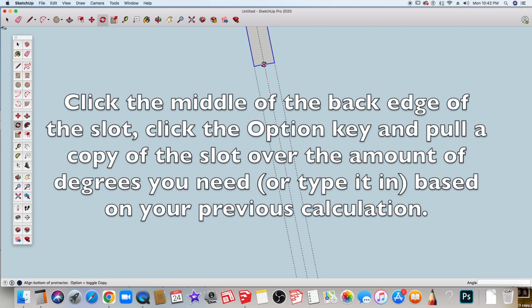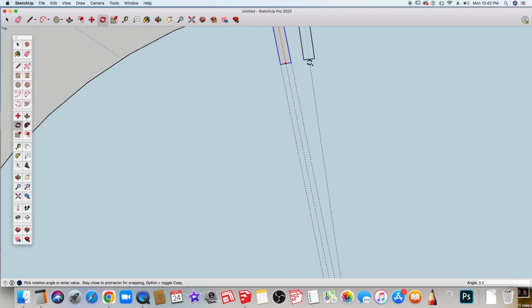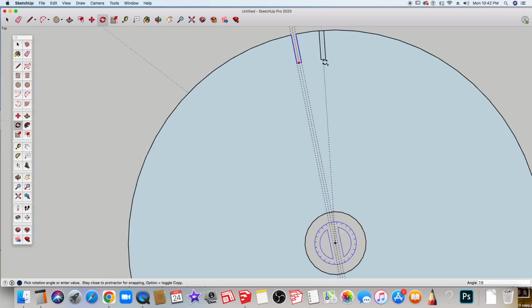And then I'm going to use the Option key to pull a copy. So hopefully you can see this. And I'm going to pull that copy, and you'll notice down at the lower right-hand side, if I pull that copy over, I'm going to type in 30 degrees for my angle. And I'm going to hit Enter.